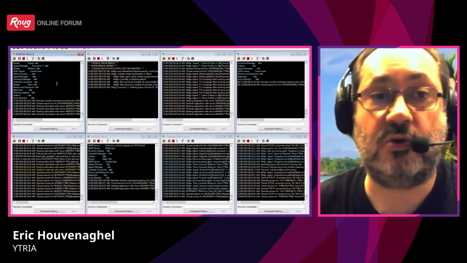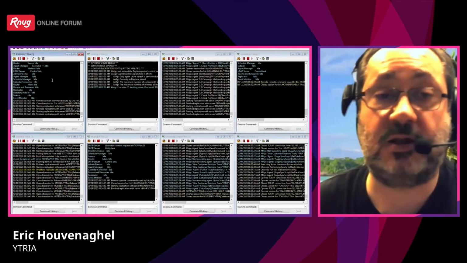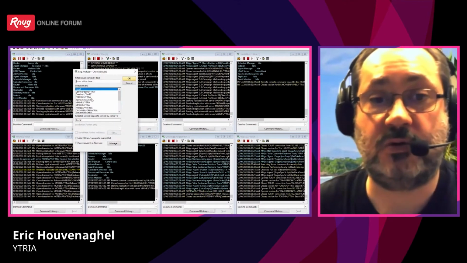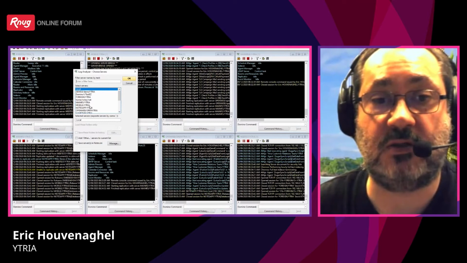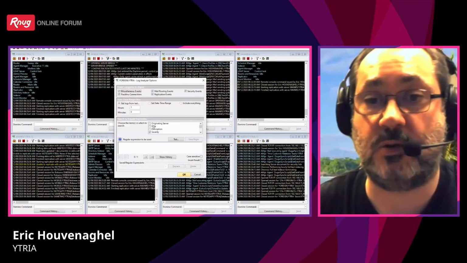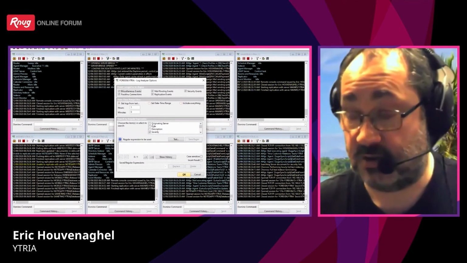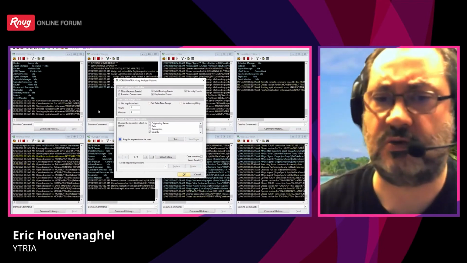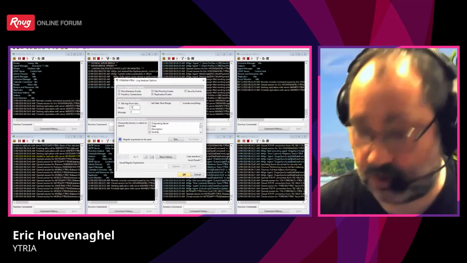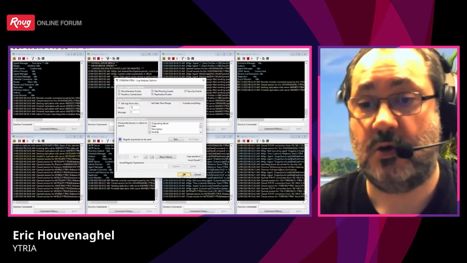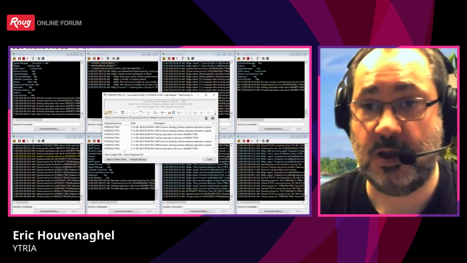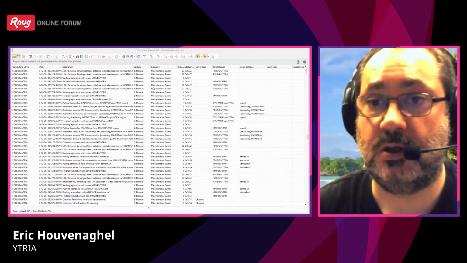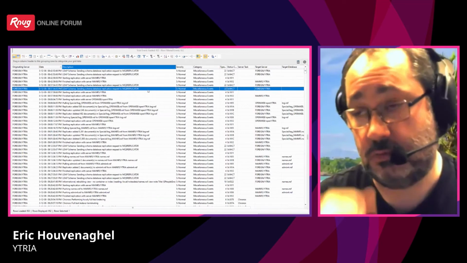The other really interesting part of Console Easy is the log analyzer. Sometimes, if I take this one, for example, you need to do some analysis on the log. This is nice in the console, but you need to go deeper and understand what's happening. So let's say I'm going to take 12 hours, open that, and now I have my full log information in a view, in the Flexiview.